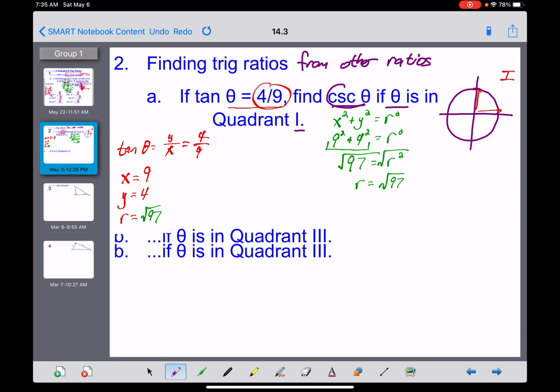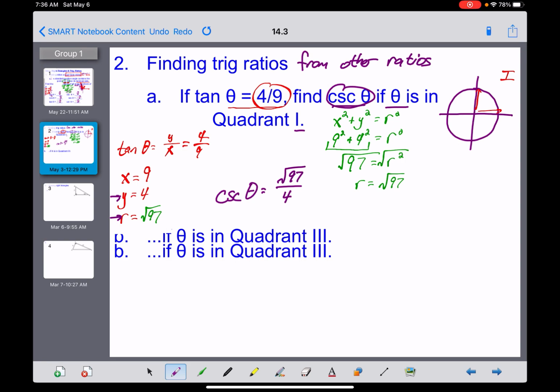And now we're supposed to figure out what the cosecant of theta is. Back to what we talked about in the previous problem, cosecant is the reciprocal of sine, and sine, hopefully we know, is y divided by r. Cosecant, then, is the other direction, r divided by y. So cosecant is going to be the square root of 97 all divided by 4. And actually, this worked out well for us. Because we're doing cosecant instead of sine, the ugly, irrational radius, the square root of 97, ended up in the numerator of our fraction, which means we don't have to rationalize the denominator, which we would have had to do if we were finding sine.